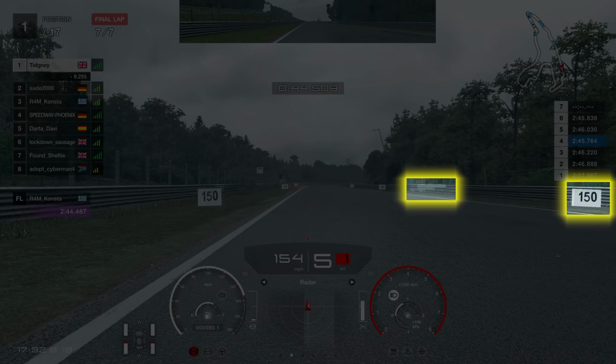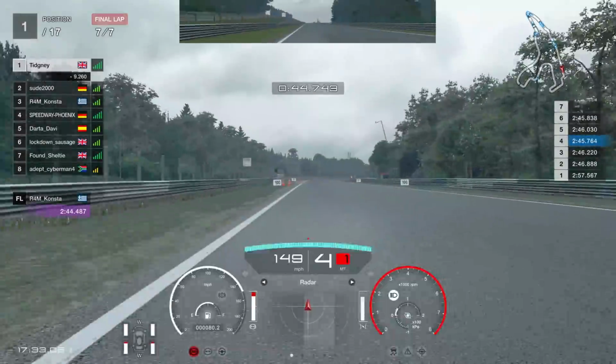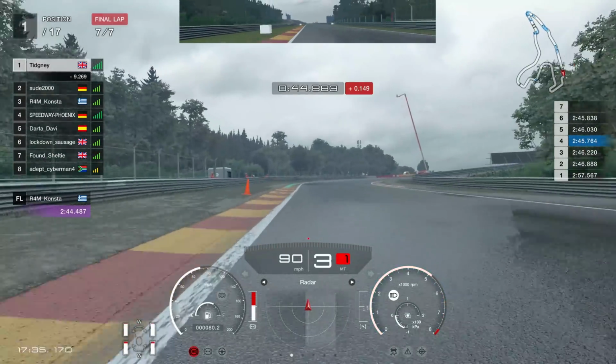Heading towards the end of the Camel Straight then. On the right side, we've got the 150-meter board, which is what I use in the race. And then we've got that lighter part of the barrier, which is what I'm trying to use in time trial. Basically, the closer you can get to that, obviously, the stronger your brakes are going to be.